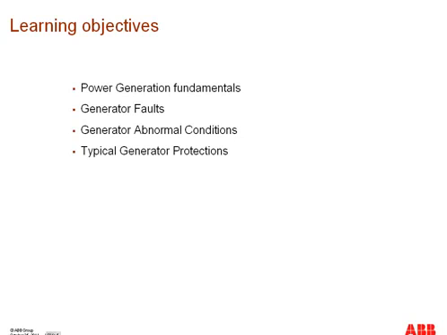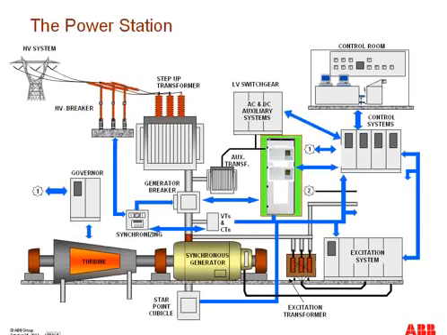Today, our webinar is about generator protection fundamentals, and the learning objectives are that by the end of this seminar, you should have a little bit of information about power generation fundamentals, some information about the types of faults in generator protection and abnormal conditions in generators, and then we will talk about typical generator protection.